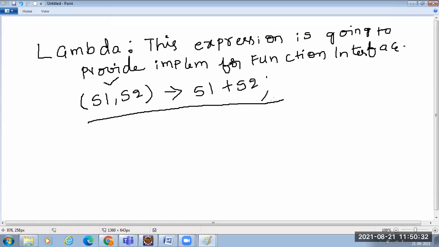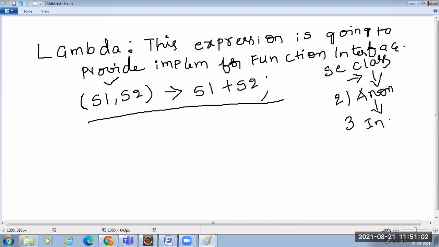This is providing the implementation. See, in the first, we have written a separate class to implement the interface requirement, right? sconcat is the method in the interface. We have overridden it by writing a separate class. In the second step, we have written an anonymous class, which is simplified further. With this lambda expression, in one line, I am able to achieve the same thing.